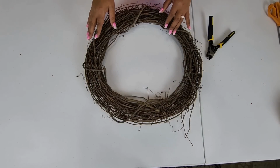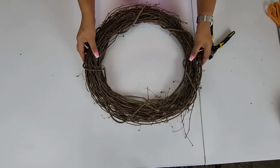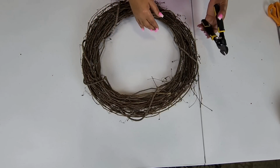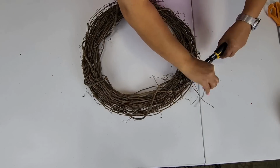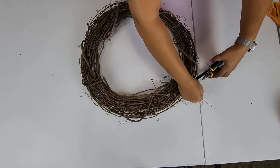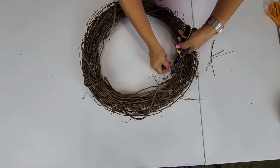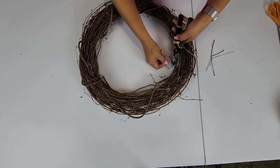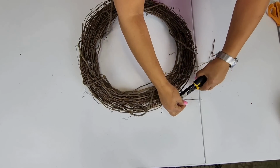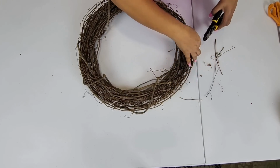First things first, we want to clean up our grapevine wreath base. For those of you who have been following me, you know that's one of the first things we do when we make a grapevine wreath. So all we want to do is cut the excess that's sticking up from around the grapevine. So you see all these little pieces that are sticking out. We want to definitely get that cleaned up and out of the way, so we have a clean surface as we're applying our attachments.